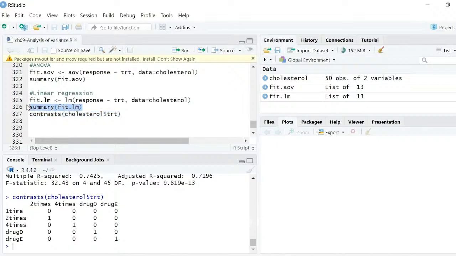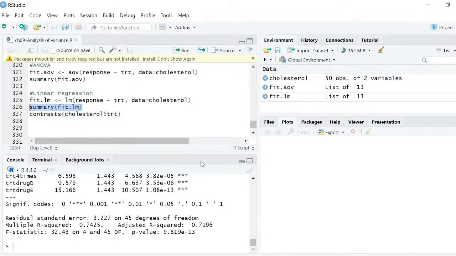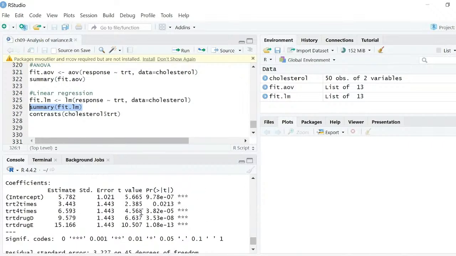So we show these results again. Here in the regression, the baseline is the intercept, but the baseline does not show, and 2 times, 4 times, drug D and drug E show estimated parameters compared with the baseline. You can see, for example, here is 3.443.